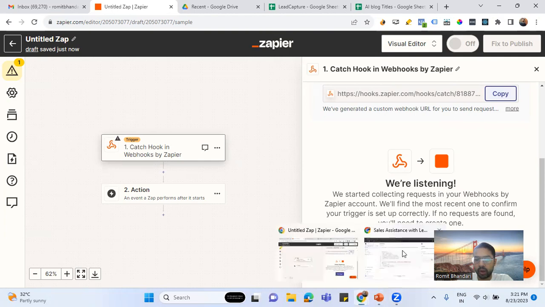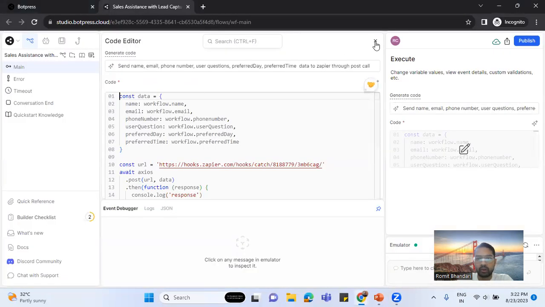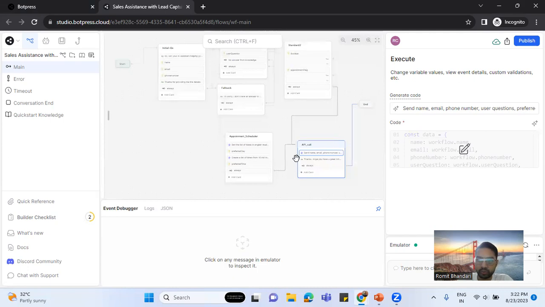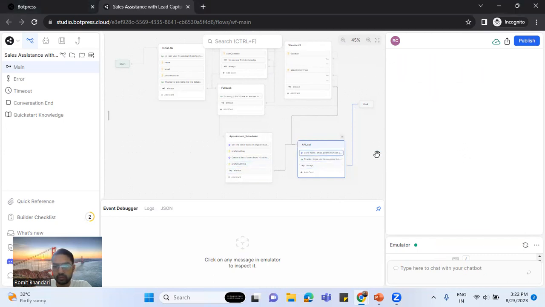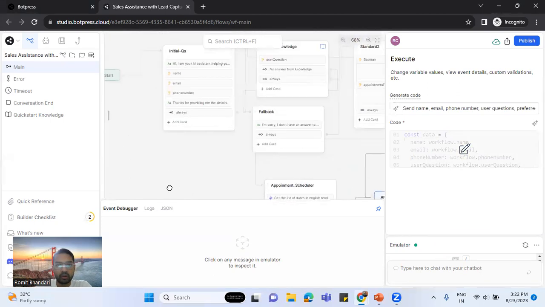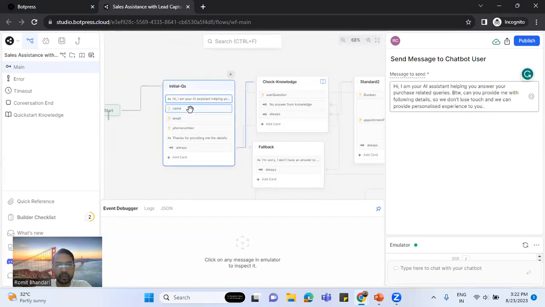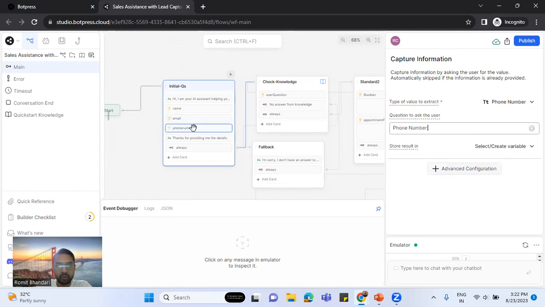Then let's go back to our bot, which I showed in another video, a very basic lead capture bot. Let's look at what we are doing here. We start with the salutation message. We capture the name, email, phone number, and store them in these variables.